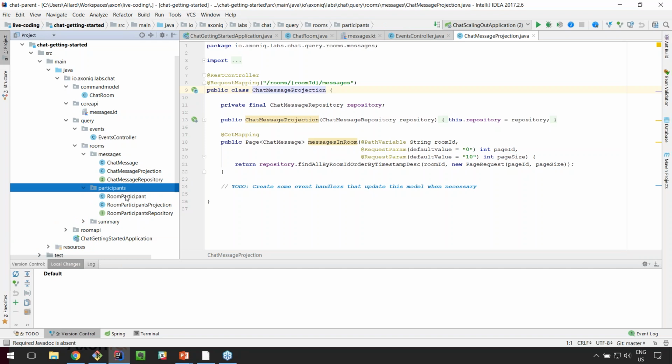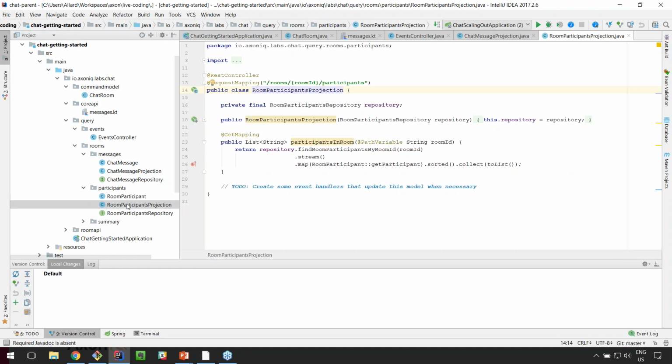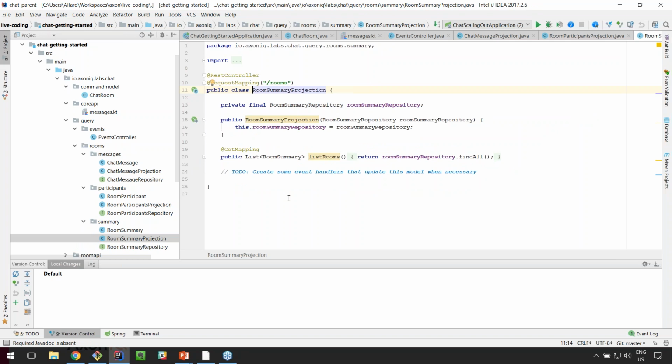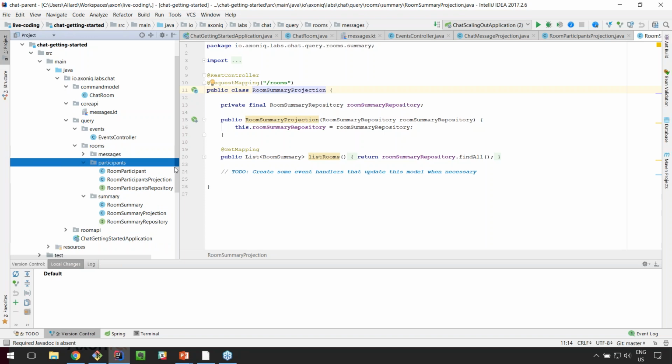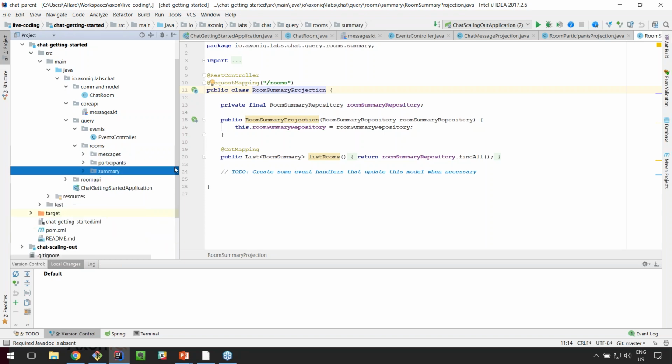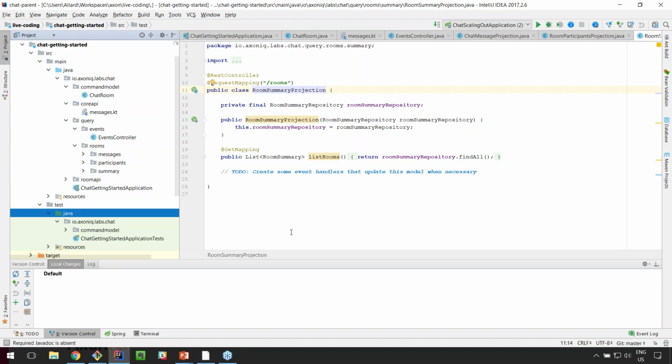We can also have a look at what are the participants in the room. That's a different view, a different way of looking at rooms. So we have a projection here that gives us all the participants that are currently present in the room. And lastly, we have a summary which gives us a list of all the rooms with the number of participants in that room. So when you want to decide to join a room, you can decide on whether I want to join a full room or an almost empty one. Pretty simple, but obviously nothing really works at the moment.